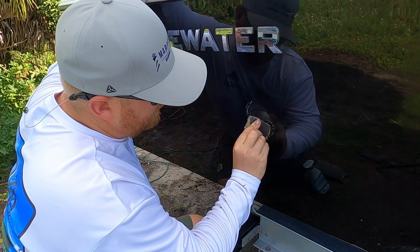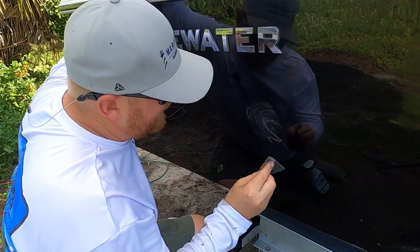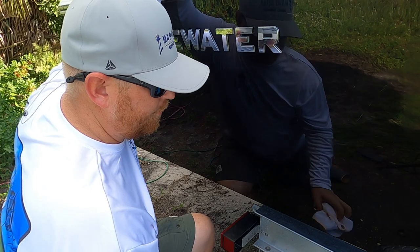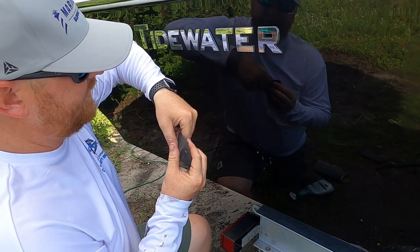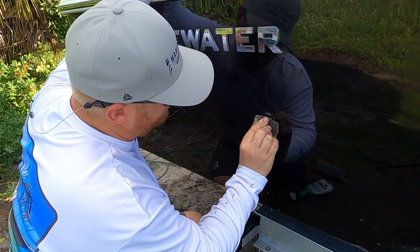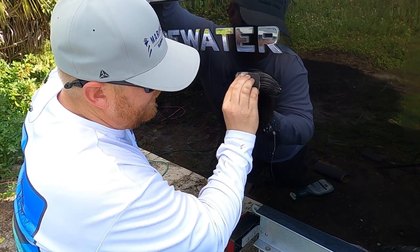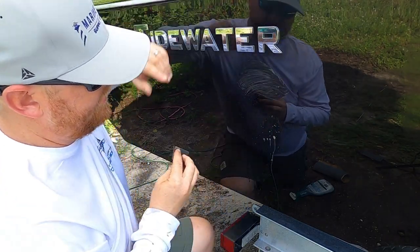A lot of times this isn't a really quick process, and if I didn't remove that scratch really quick with this 1000 grit sandpaper, it was a pretty decent scratch, which means you're probably not going to get it with just compound alone. And it doesn't take much longer to use the sandpaper. Keep sanding. If you see little extra spots, you have to come back and sand to a lighter grit and then compound it out. If you see an extra scratch, just take care of that at the same time.